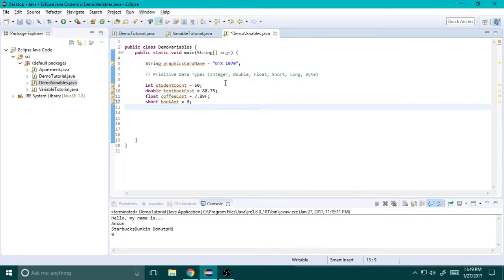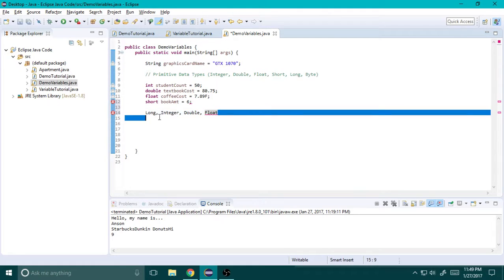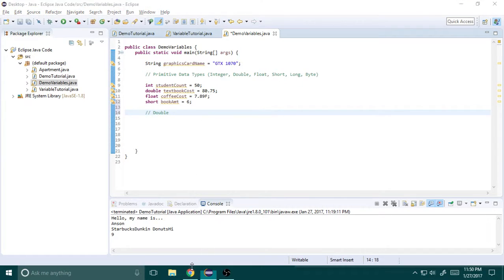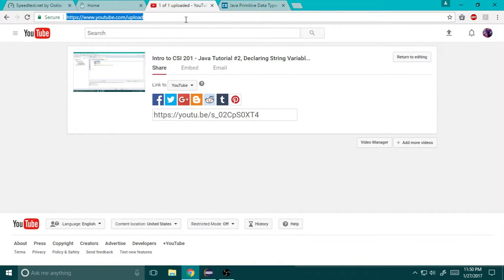And what are the differences between these data types? Well, as far as I'm concerned, a long is actually the largest. If you go on Google and look it up, I think the order is basically from long to integer to double to float. Actually, no, I think double is actually the largest, and then it becomes long, integer, float, short, and byte. I'm not too sure. You know what? Let's find out right now.